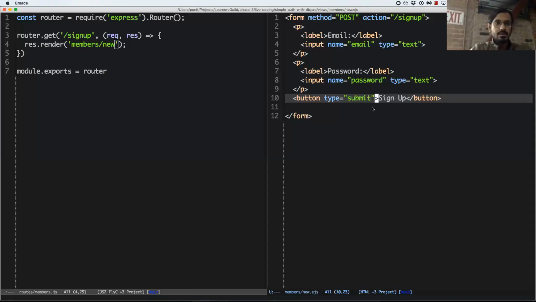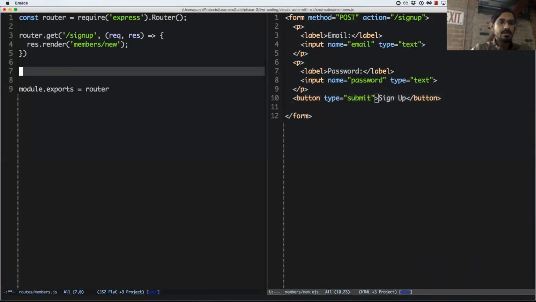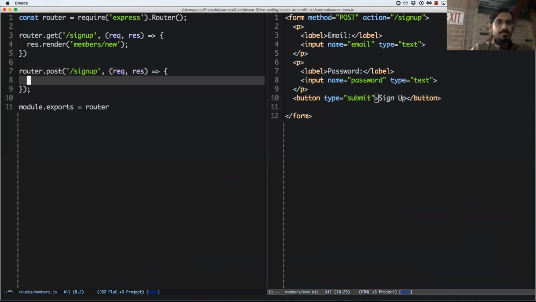So when I submit this form, it doesn't really do anything because I don't have that route set up yet. Right? So I need a post route here. Then the second thing that is, and then I'm just gonna console.log body params.